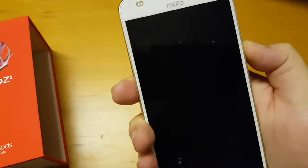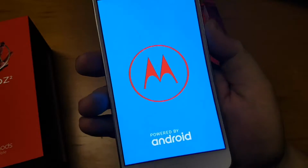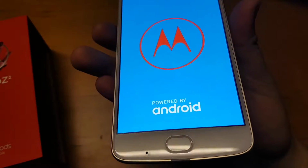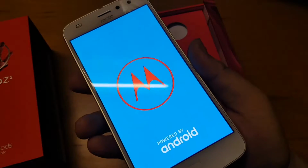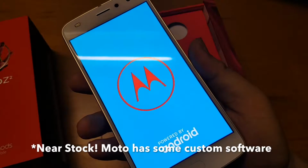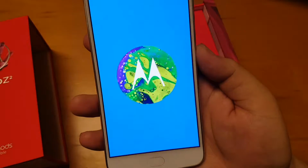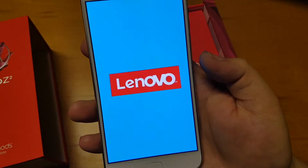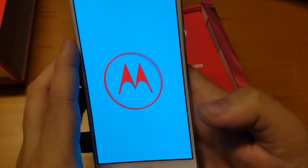And turn it on. There we go. It's a beautiful Moto, powered by Android. Of course, this runs Android 7.1, and we believe the updates on Moto devices should come very fast because it runs a stock version of Android. There we go. Hello Moto. We love the little animation over here. It's really nice. Alright, so let's put this aside for now.